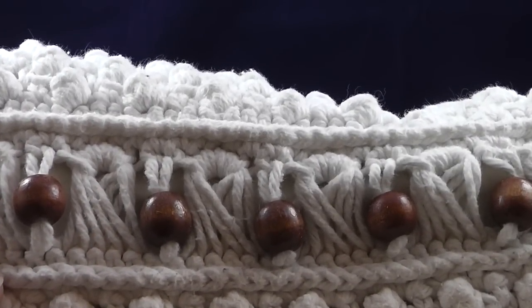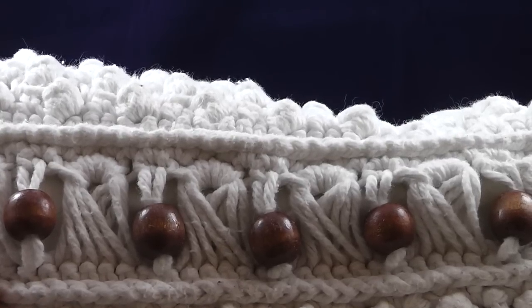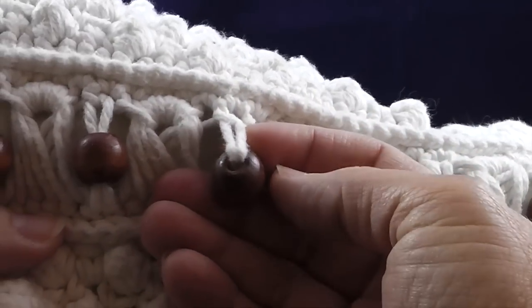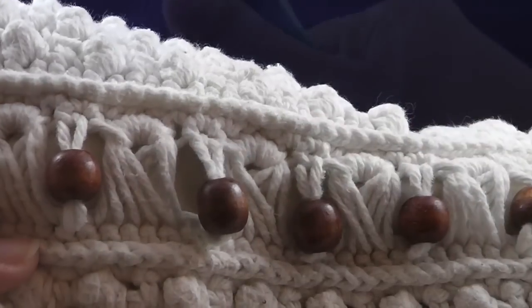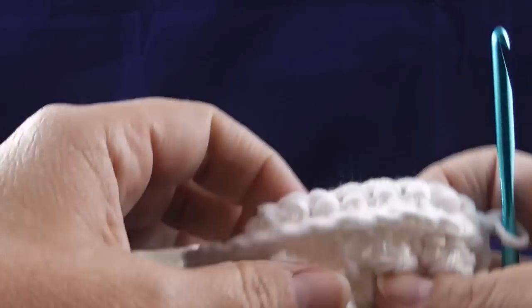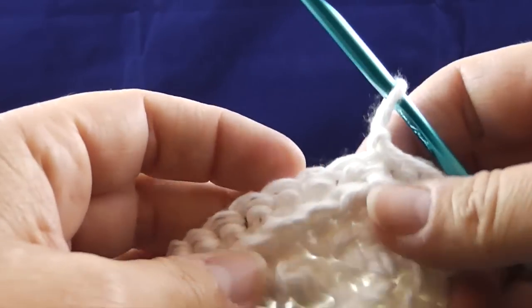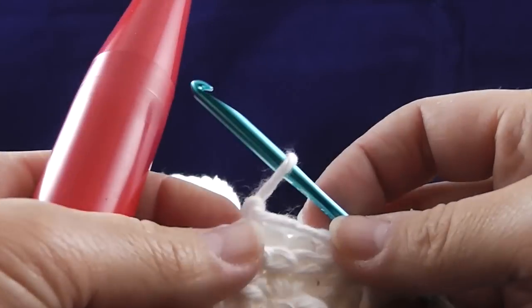We need to go ahead and get your equipment together. We need three large knitting needles, U.S. size 50, and I also need a very small crochet hook that will actually go through the inside of the beads that you're going to use. I've already done the bottom of the bag and gone through the first series of popcorn rows and the low front ridge. You have to follow the pattern to get those details, but here I'm mostly going to show you this technique of adding beads to broomstick in the round.